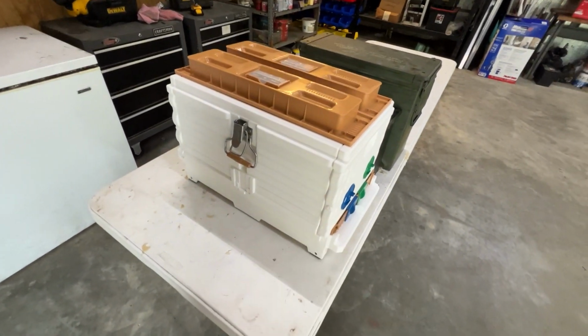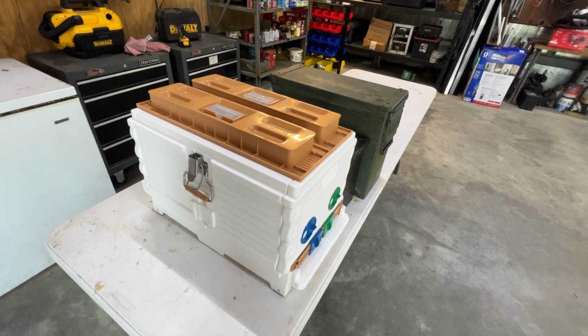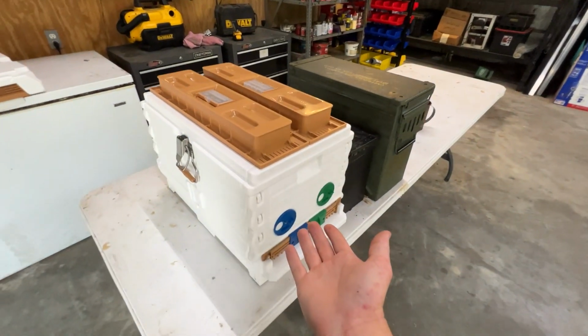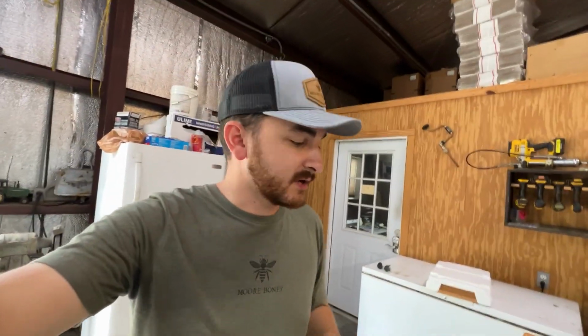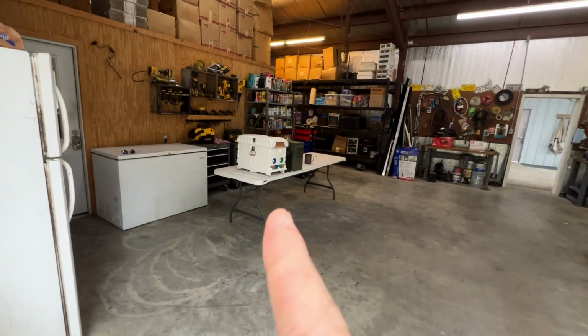I'm gonna throw a bee colony in it. I've got a swarm, I think, that we caught outside. So we're just gonna see what it does. I gotta be honest, I don't know what's gonna come of this other than me getting to pretend that I'm a backyard beekeeper, which might be a cool thing for people to watch in and of itself. The approach that we take as commercial beekeepers, it might be neat to see if I can apply that to backyard, to being an extremely efficient beekeeper. So I'll keep you guys posted on that.